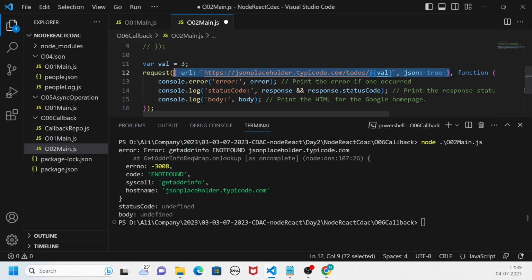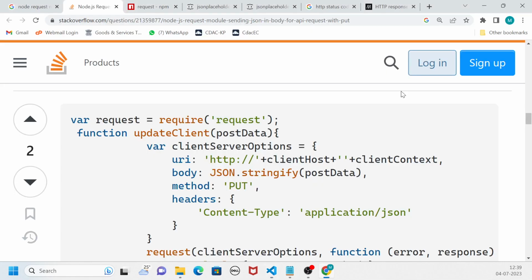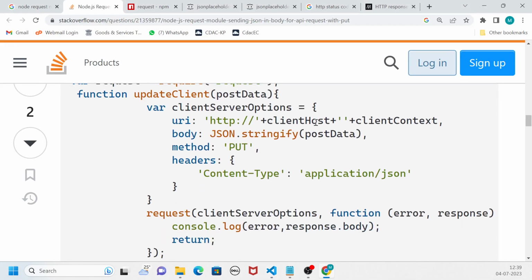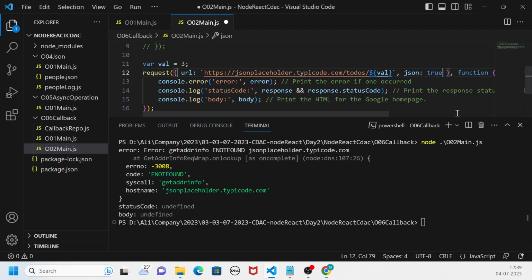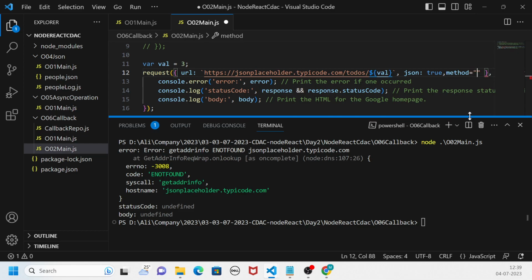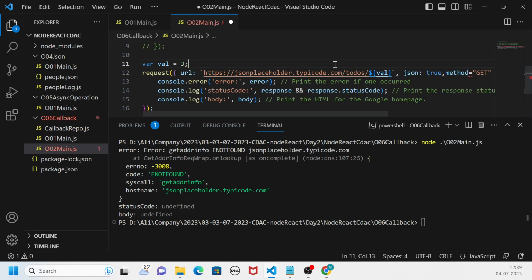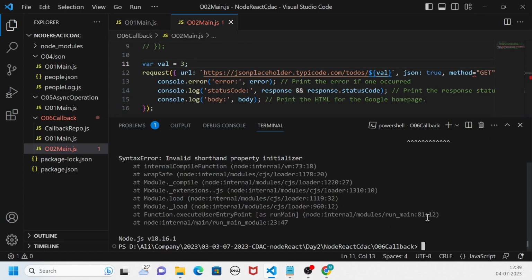No, no. I want to pass this, right? So वो तो पास करना है 1 मिनट. मेथड तो गेट ही है. 1 minute, please. 1 minute. I just want to pass that object. Anybody, if you reach, please help me out.